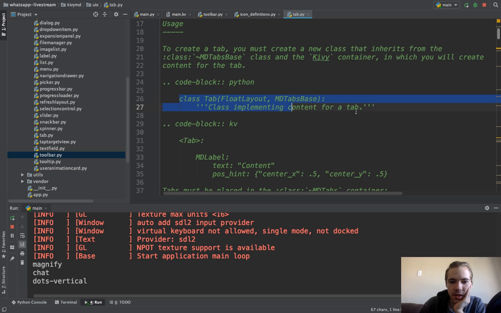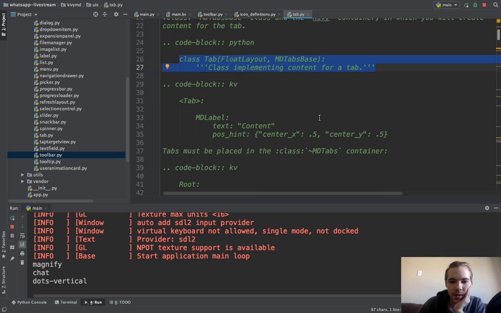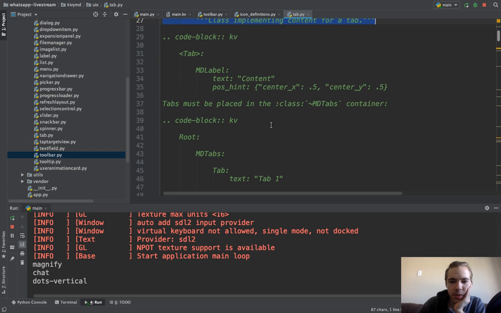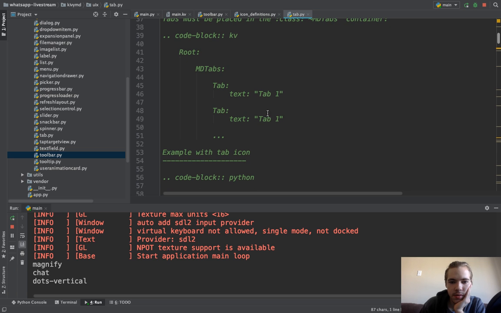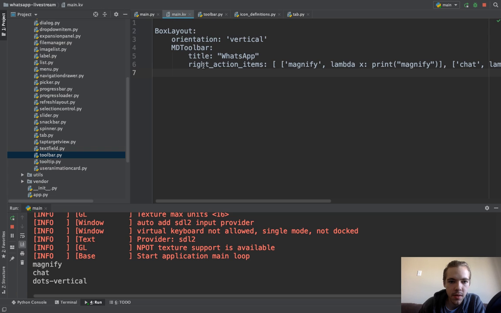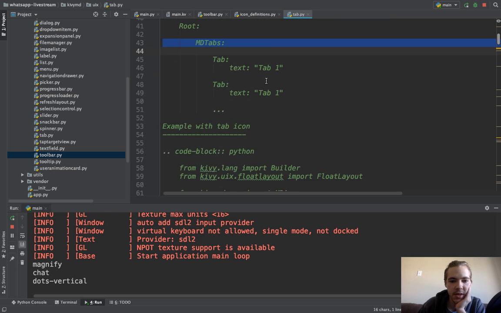Okay, so this is an example of a tab. Tabs must be placed in the MD tabs container. So I think MD tabs is what we need to use down here. So MD tabs, and then we're going to have 3 different tabs in here. But the thing is, this tab isn't anything yet. I'm going to have to create this myself, it looks like.